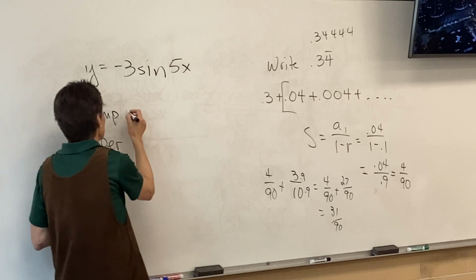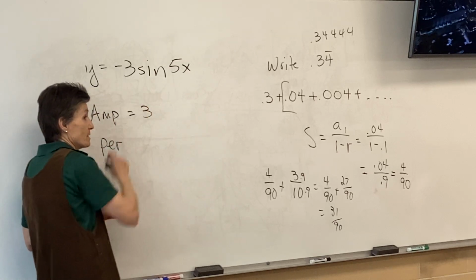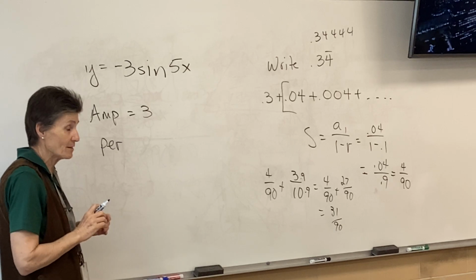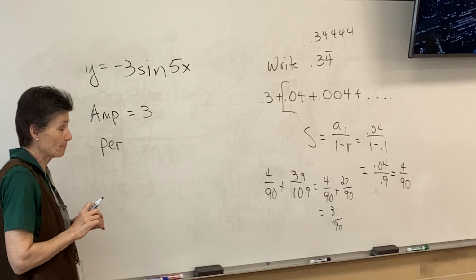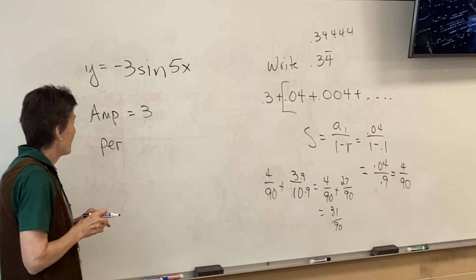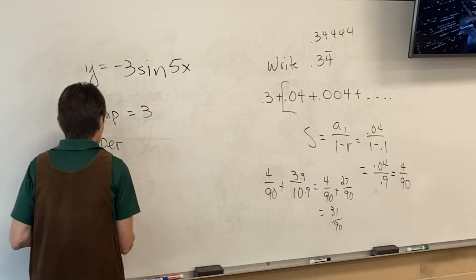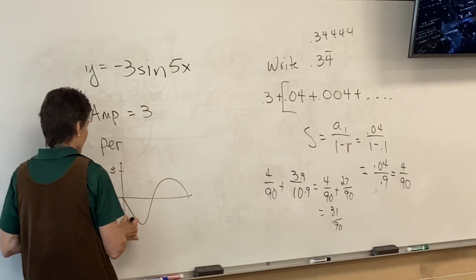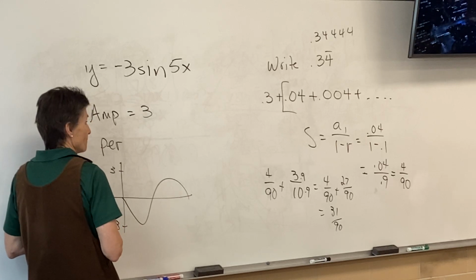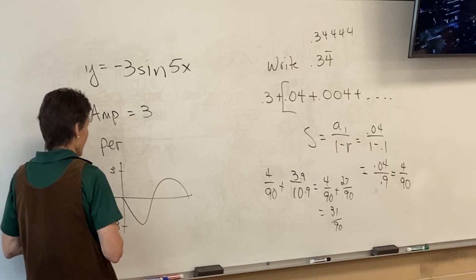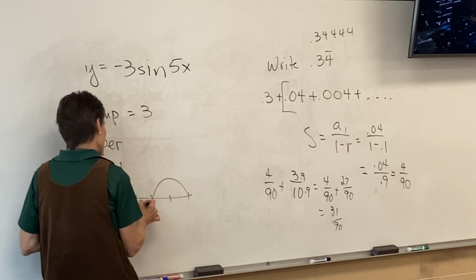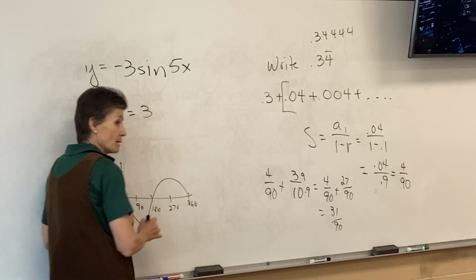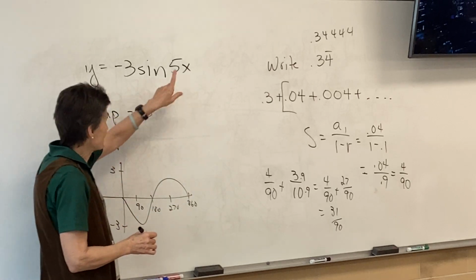Amplitude is 3. This number refers to the height of the wave, so that number is 3. Positive, I know it's negative, but amplitude is always positive. And then remember, if we sketched this, it would be an upside down sine curve. Its height would be 3. You do not have to sketch on your exam. But if we did, that's what it would look like. And what are these labels supposed to be? 90, 180, 270, and 360. But what's happened?